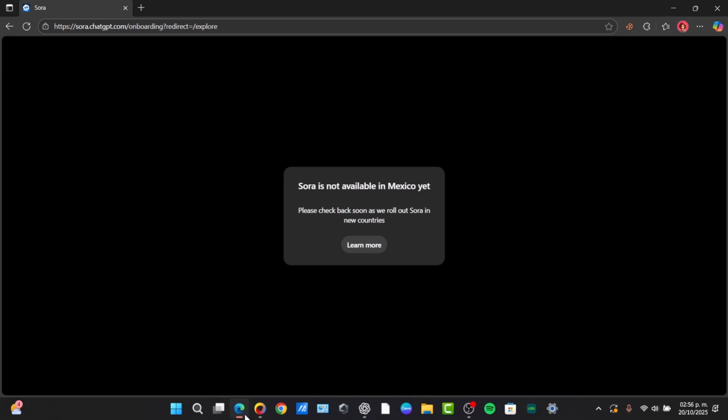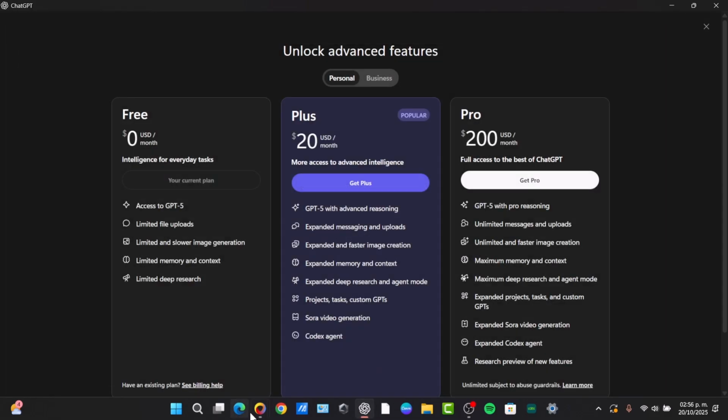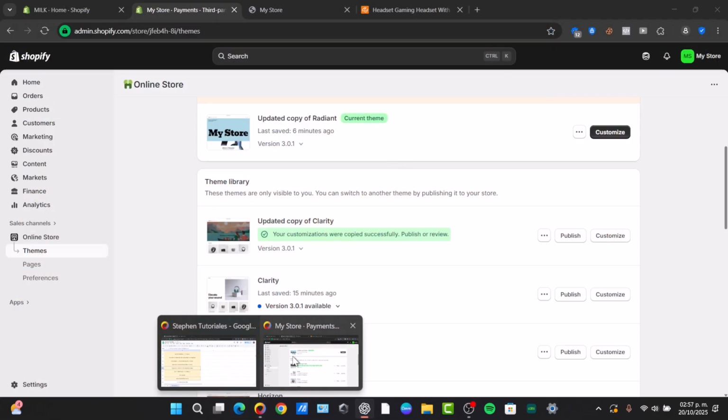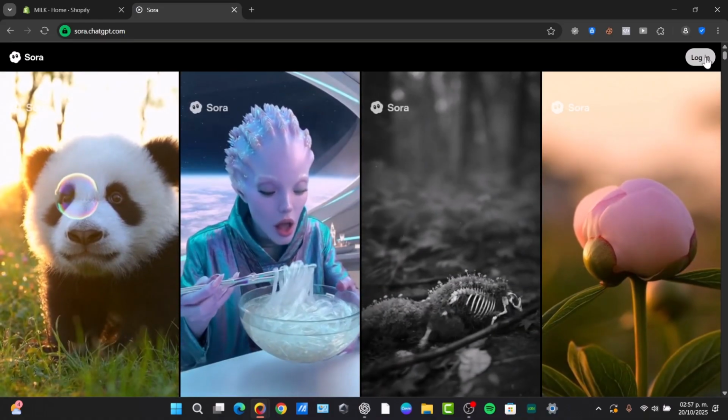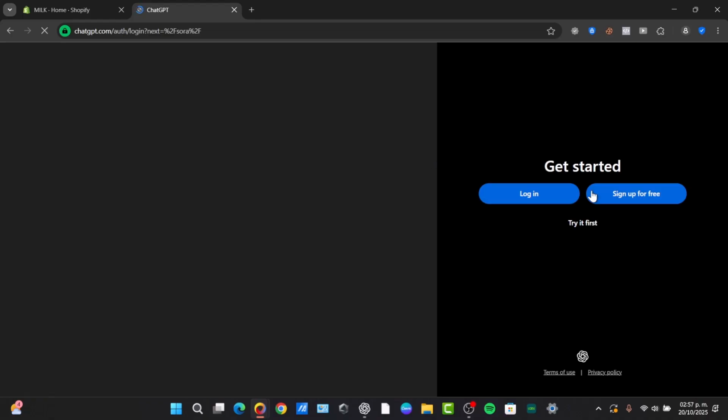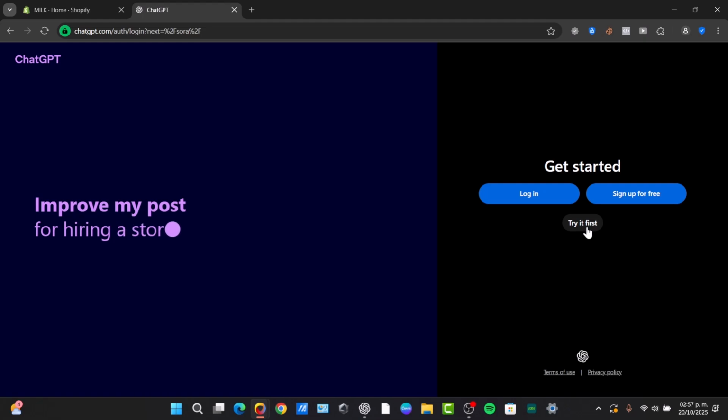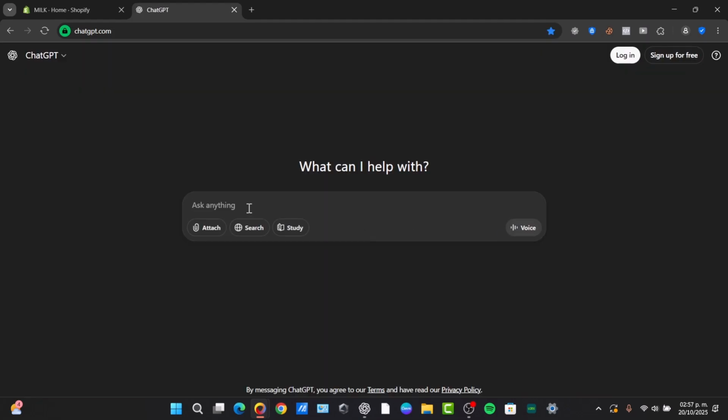Basically, it's just as easy as generating your own Sora videos. Let's say for example that I go for OpenAI Sora, and there we go. We are now inside Sora.chatgpt, and the process actually is not that hard. So when you want to generate something, you can try to generate anything.